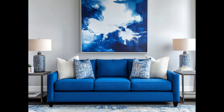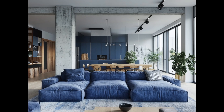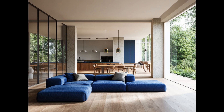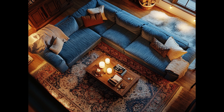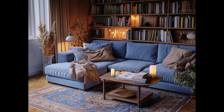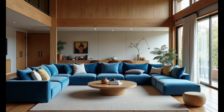Against the wall: simple, classic, and effective. Placing your sofa against the wall maximizes floor space, making the room feel larger. It's also great if you've got a killer piece of art or a statement wall behind it — your sofa won't steal the show, but it'll frame the space beautifully. Floating: feeling bold? Float that sofa in the middle of the room. This works especially well in large open spaces where you want to create distinct zones — a floating sofa acts as a natural divider. Cornered: got a sectional? Tuck it into a corner for a cozy, intimate space perfect for conversation or curling up with a book. Pro tip: don't forget your sight lines — make sure you've got a clear path around the sofa and it doesn't obstruct windows, doors, or other key design elements.